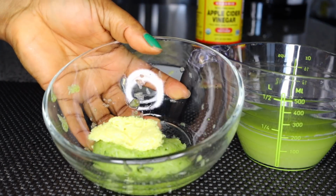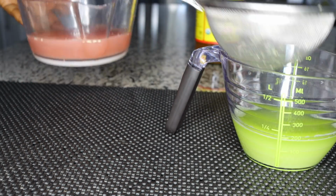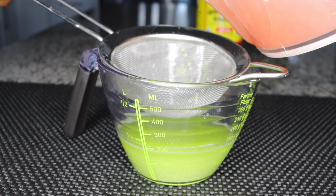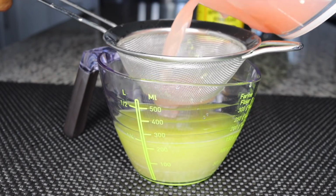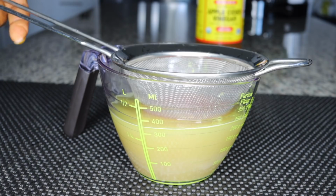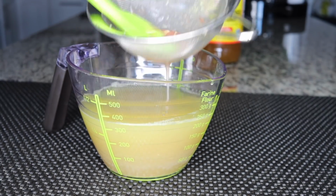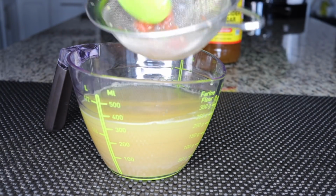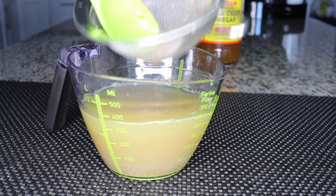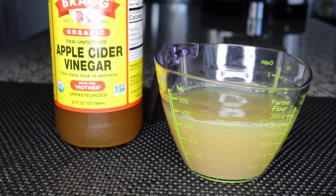I will not throw these. I'll just simply add my pineapple and blend for my smoothie, my fat burning smoothie. So now I want to get the juice out of the grapefruit I used. You just want to use your strainer as well, because you don't want particles in your juice. And you can as well add the remaining pulp from the grapefruit into the bowl where you kept the pulp of cucumber and ginger, and just add in some pineapple, and that is your fat burning smoothie. So I'll be adding in not a lot of apple cider vinegar.